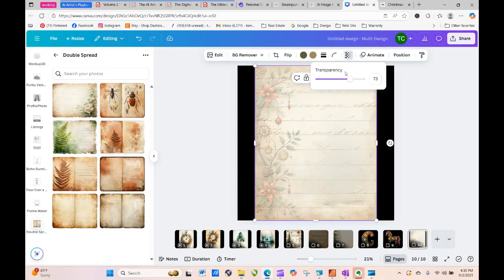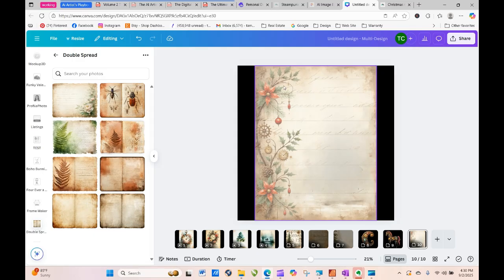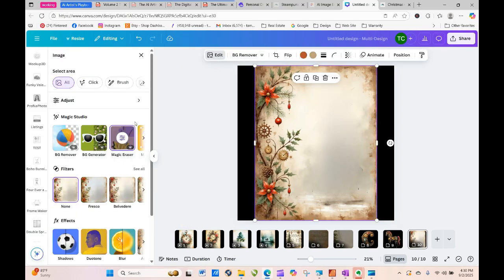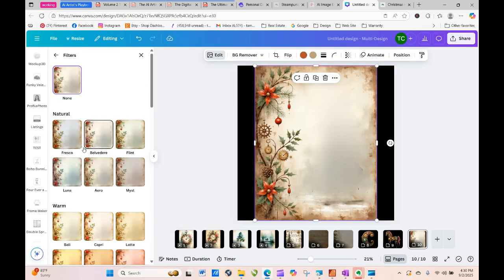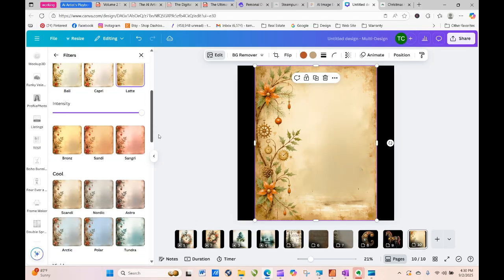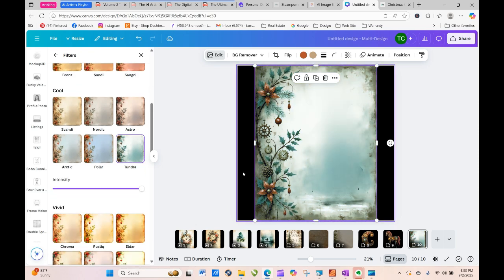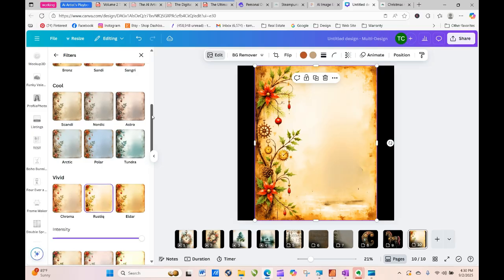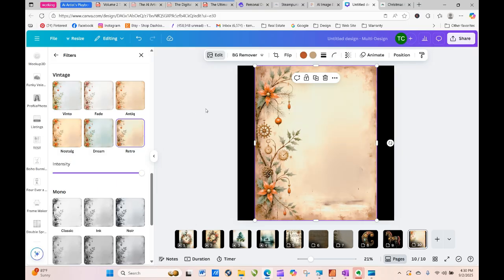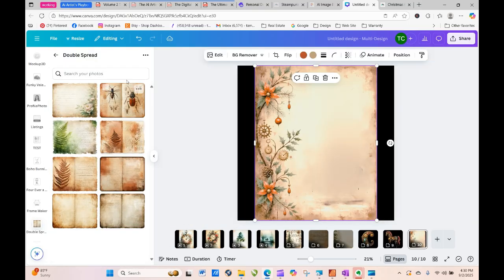And then you just go in and work on the transparency to get what you want. So you could mute it as much as you wanted to. So lots of ways to do it. You could even take it into these different filters and work with it that way as well. Changing the, now that's pretty. That's very different. And you could go into the vintage, the antique, and the retro. The retro is pretty. So lots of ways you can use that.